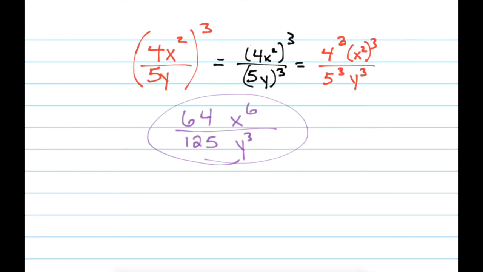Let's look at a word problem. The luminosity of a star is the total amount of energy emitted from the star per unit of time. The order of magnitude of the luminosity of the sun is 10 to the 26 watts. The star Canopus is one of the brightest stars in the sky. The order of magnitude of the luminosity of Canopus is 10 to the 30th watts. How many more times luminous is Canopus than the sun?